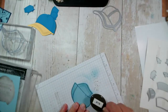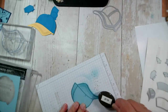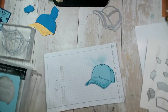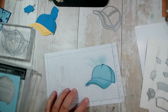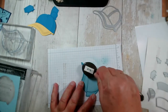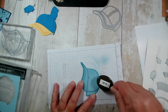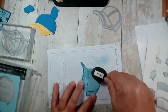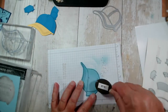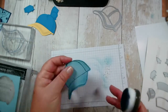Now obviously you can use any colour card for this. You could use patterned paper as well, especially if you wanted more of a girly baseball cap in pinks or floral. These baseball caps come in all sorts of colours and styles these days. You could do a white one for tennis, so there's all sorts of sporting related ones that you could do.